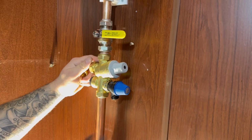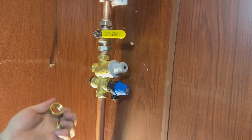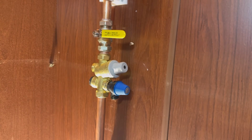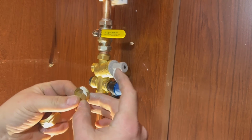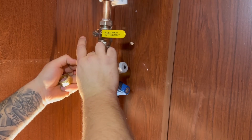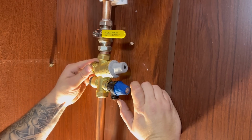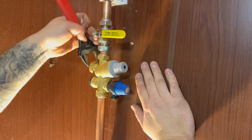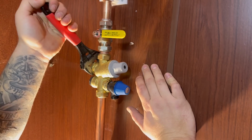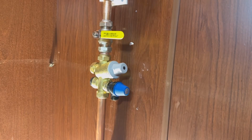Right, so I decided I didn't want the balance cold, so I'll show you what we do with that. Put this out of our olive, right, and then you get these blanking caps here, which basically stop you having any dead legs. So you've got no dead legs whatsoever. You like to paste these just around here. They work like gas caps basically. So you put that in there. Put this one on here, and now it's as flat as possible. It's going to stop any horrible water. Although this has got a non-return valve here anyway, so I suppose it doesn't really matter if there's too much of a dead leg there, but I just think it looks a lot neater like that, just completely capped off.